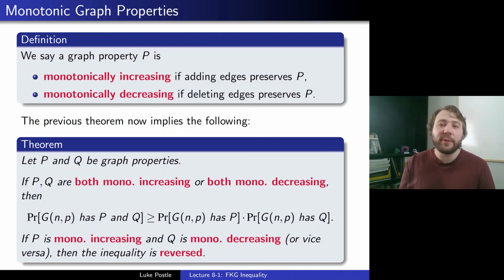Today we went through the FKG inequality, which had to do with these measures. The expectation of fg is at least the product of the expectations if they're both increasing or both decreasing, or reversed if they're opposite. Then we used that to derive Kleitman's lemma, which is about families of sets, and you can even do it with measures that aren't uniform. So we could use these probability p measures to get facts about graph properties with the Erdős-Rényi model. And thus we conclude our talk about the correlation inequalities.